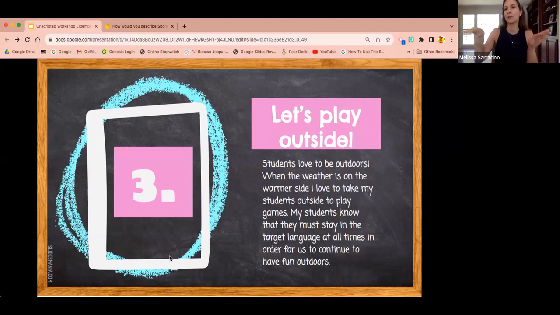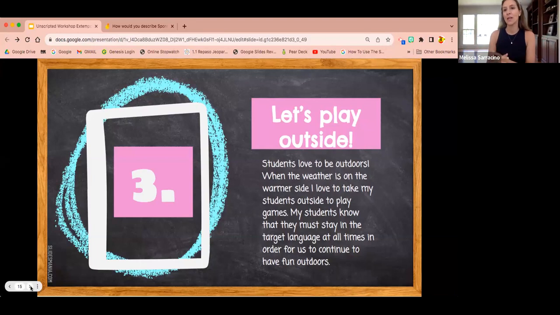And we have little pebbles around the building. So if it is windy, we put a pebble on top of the Euros so they don't blow away. But just using that reward system even outside, because I tell them we're going outside, but we're still in Spanish class, because that's when it's harder, right? That's when it's harder to control, is when you're not running the discussion, right?